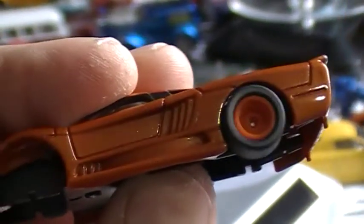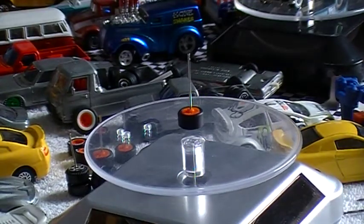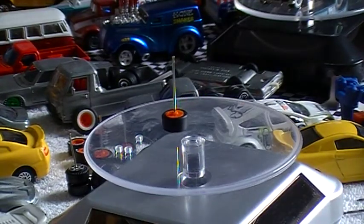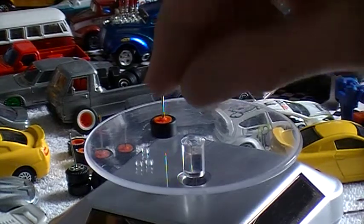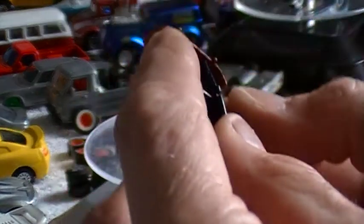Just get it in the window. There we go. Look at that. Major difference. Major difference. And I'll just blow that dust out of the way, and we'll put one on the other side. And these are the perfect size, like I said.